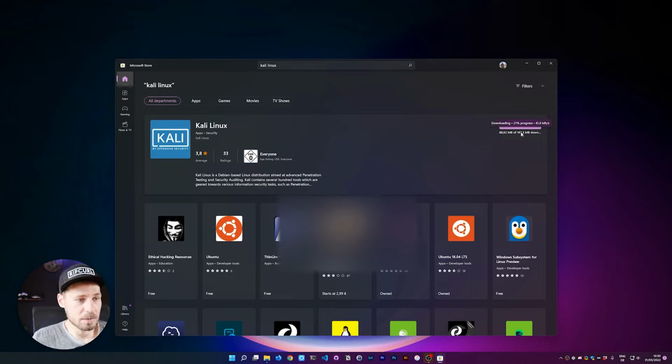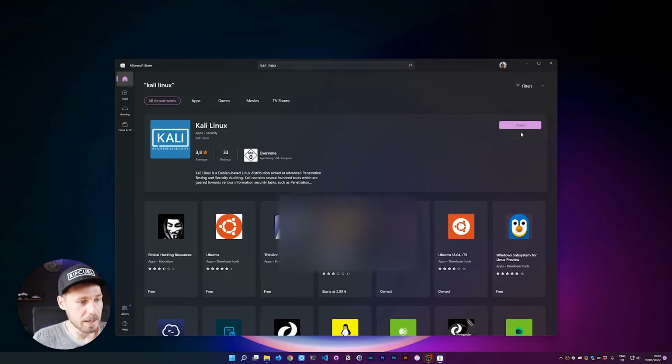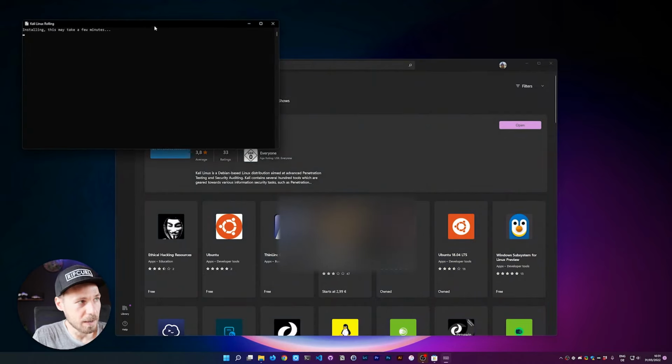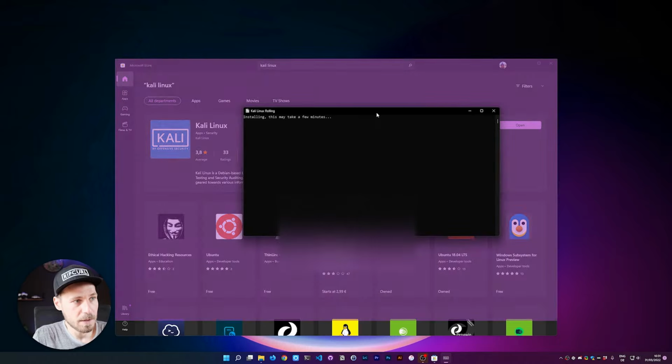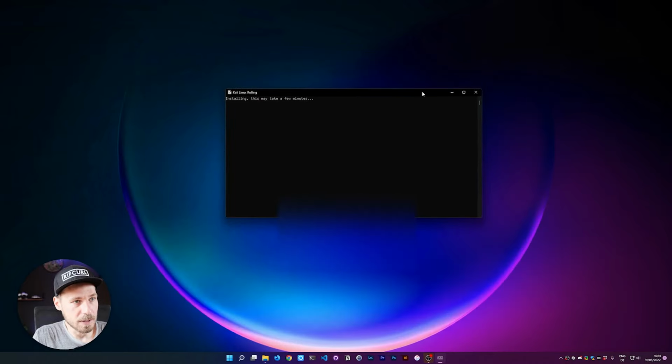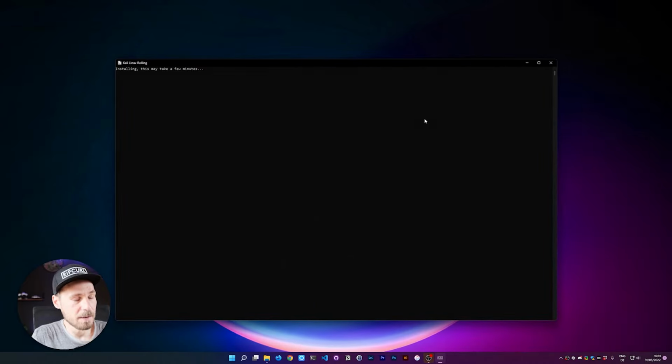Once that download is finished, another window pops up that requires you to set up a username and a password. So let's wait for that to finish. Should be just a couple of seconds. Come on. There we go. Now it's installing, and it's probably not going to open by itself, so I'm just going to click on open here. Yeah, there we go. So you have to click on open. Let's close that up, drag that in here. And I cannot make it bigger, unfortunately, now.